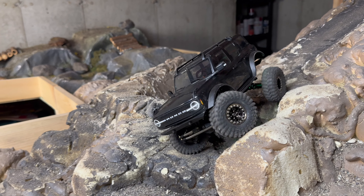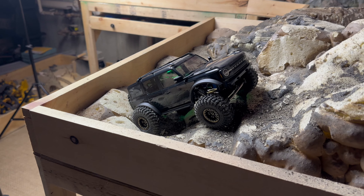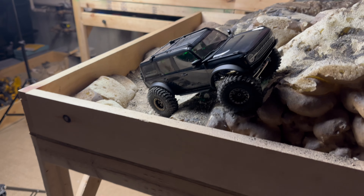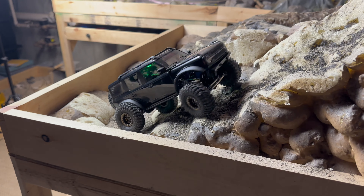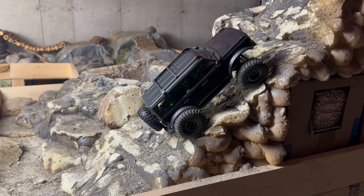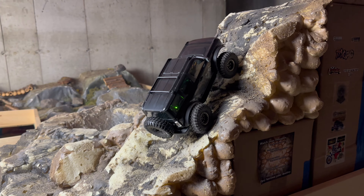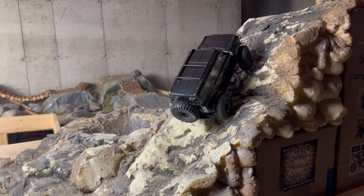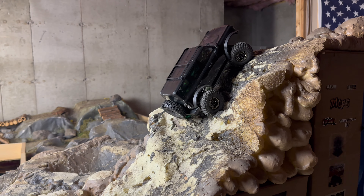Took a really deep line across the chute — going to try to save it. For this build, all I really did was buy a new black Bronco body and take the chassis setup from Creamsicle, who was parted out for the IR-40 build, and rebuild it from there. I've still got the Creamsicle body if I want to switch back. I'm getting a ton of lift and definitely have some tuning to do.